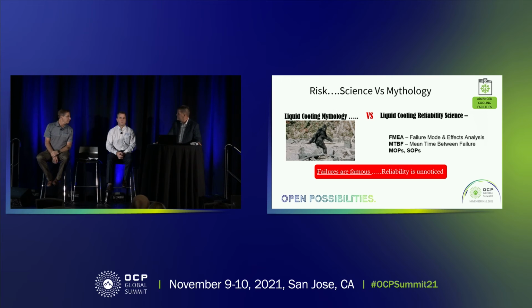Go ahead, John. Well, so, FMEA and MTBF are the scientific methods of determining what the likelihood of a failure is, as well as what the impact of such a failure is. And from a practical standpoint, when you look at most data center design contracts, the design engineers are not actually being paid to do detailed FMEAs on every single component of their design.